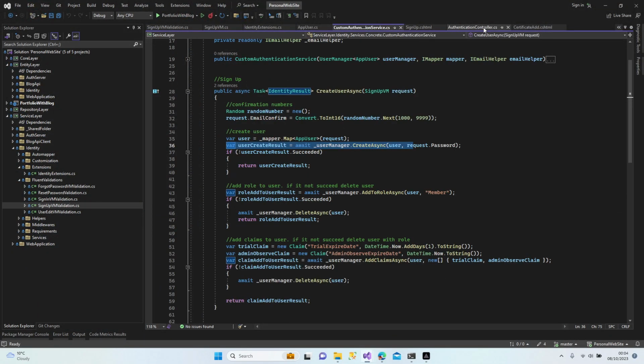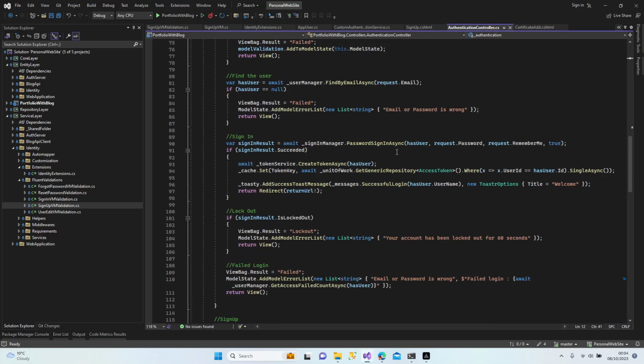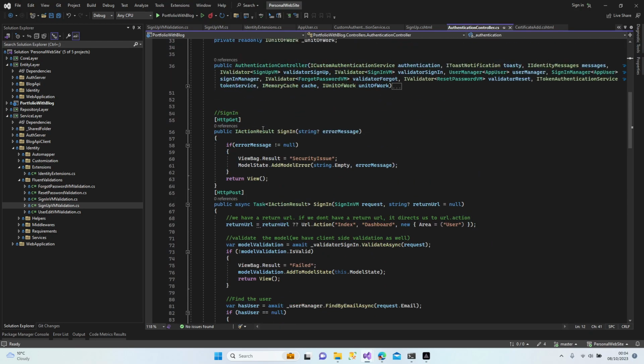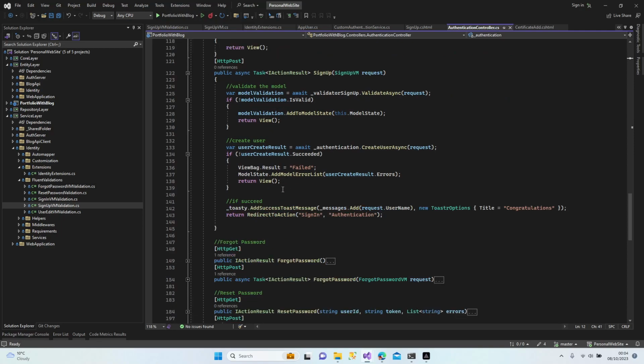Authentication controller. Yeah, I want to use the other one. This is the sign in. This is the sign up. Yes, it's using IEnumerable of IdentityError. Okay, so it's time to use it. Perfect, no problem at all. Let's come back again.